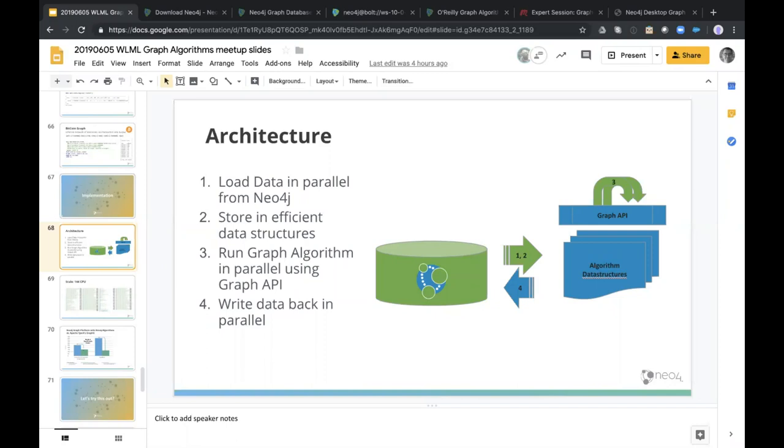But okay, still you hit the limits of the hardware, right? If you cannot parallelize it. Yeah, well, I mean. But the subquery things that you showed just earlier, where you could just send a subset to the algorithm, if you know already that you're just going to analyze a part of your graph. Yes, you can. But I really think that there are very few things that we cannot solve with bigger hardware.